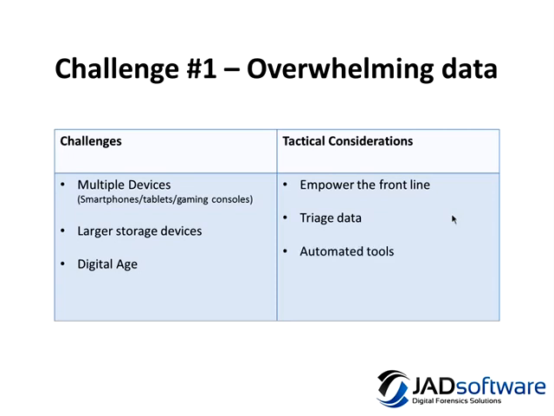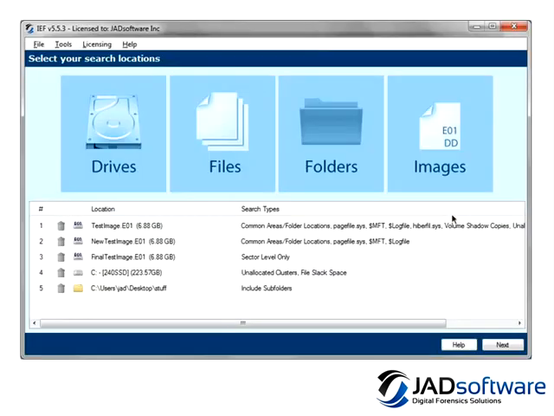And with that, automated tools. Automated tools save you time and allow you to multitask. While the tool is running a search or doing some sort of process for you, you can work on other parts of the case. And the examiner obviously becomes especially important when using automated tools. It's very important to verify the findings from those tools. It's very important to use other tools to cross-validate or go to the locations where the data was recovered and manually verify it for yourself, so that when you have to go on the stand or elsewhere to stand behind your findings, you can say that you did verify and it wasn't just push-button forensics.